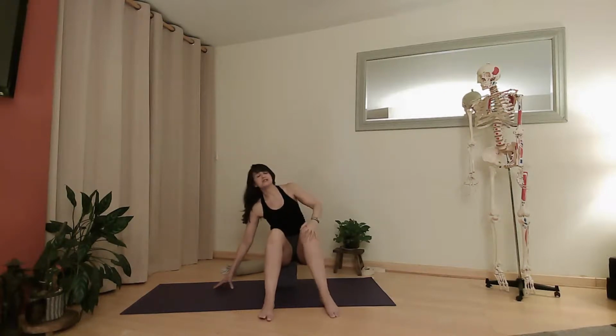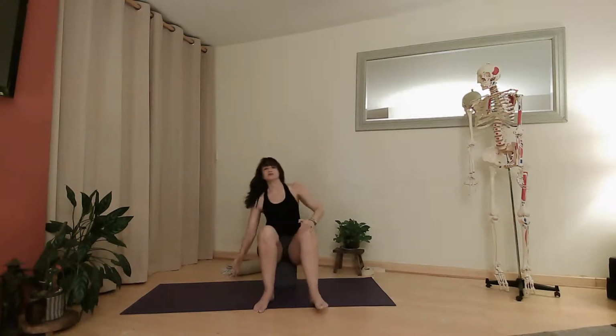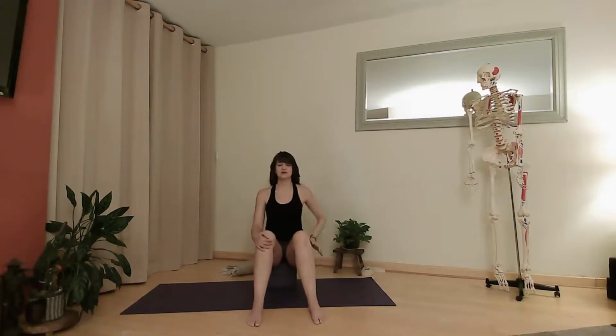Let's get ready to do the second side, but pause in the center for just a moment. Close your eyes and notice how your right low back feels. It should feel really nice. Big breath right here, big breath out. Let's get ready for the second side.